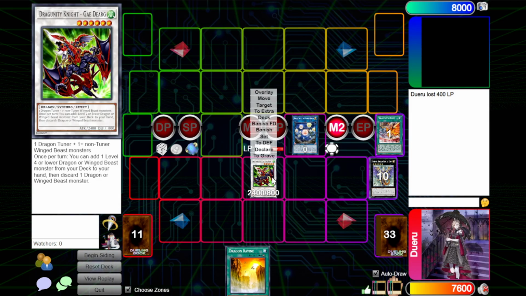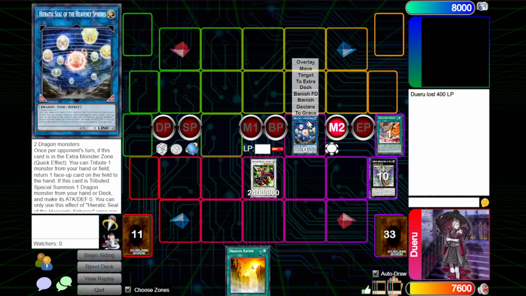So this is the second checkpoint. The first checkpoint, I don't know if I told you this, is usually the first time you summon Guidork, like the synchro summon of Guidork. So Guidork is alone on the field. That's the first checkpoint. The second checkpoint is here. You have Guidork as the last summon and Heretic Seal.